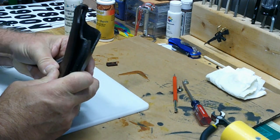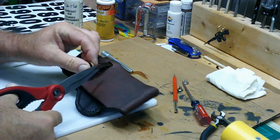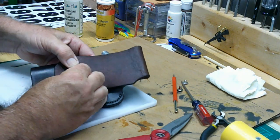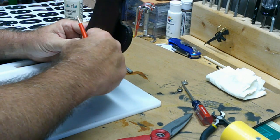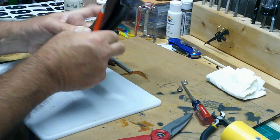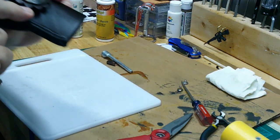double check it again, and that looks like trim just a hair. I got a little stray. There we go. And then I'll mark that where I need to punch my hole back in there, and I'll just flip them back over the other direction. And again, keeping it straight on the front, keeping my concho nice and centered.